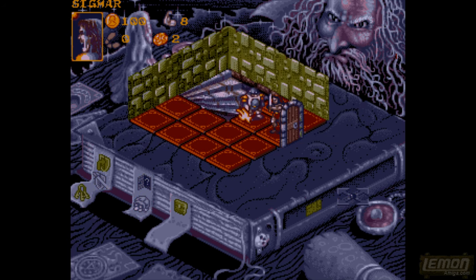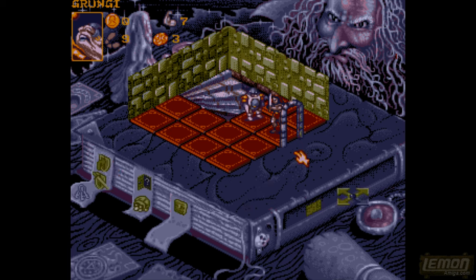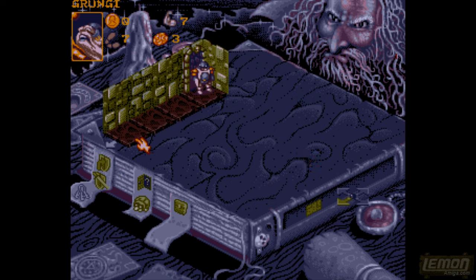So I'm going to take these 2 guys in here, and the other guy reminds me of the robot clockwork thing in Return to Oz, but that's supposed to be a dwarf apparently. So let's use that very odd looking dwarf and let's move through the level.